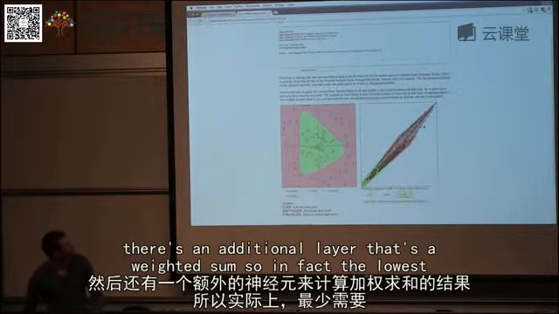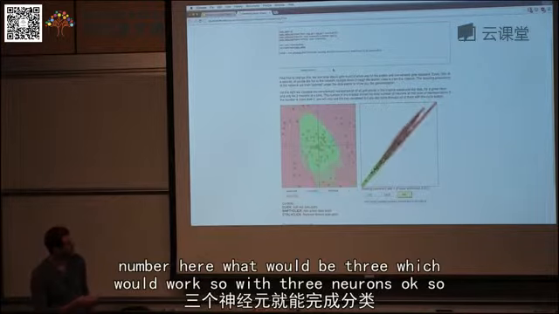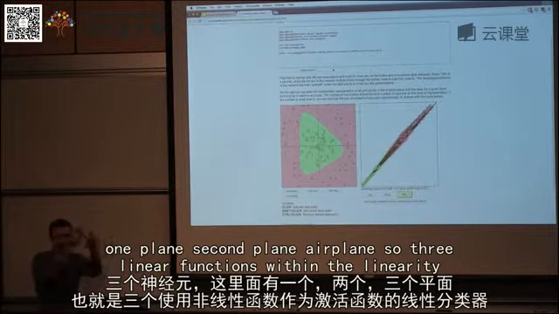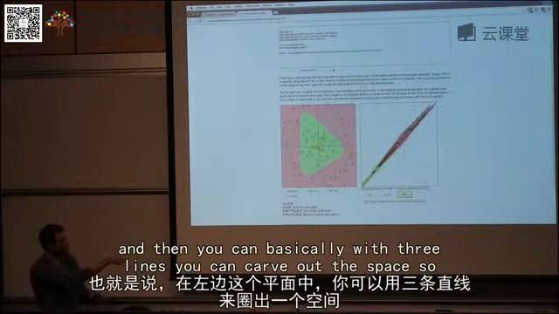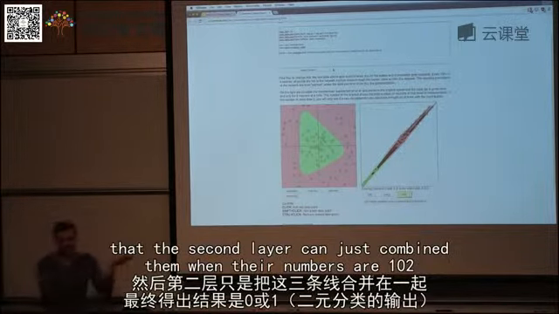In fact, the lowest number here would be 3, which would work. So with 3 neurons, it's going to happen: 1 plane, 2nd plane, 3rd plane. So 3 linear functions with a nonlinearity. With 3 lines, you can carve out the space so that the second layer can just combine them when their numbers are 1 and not 0.